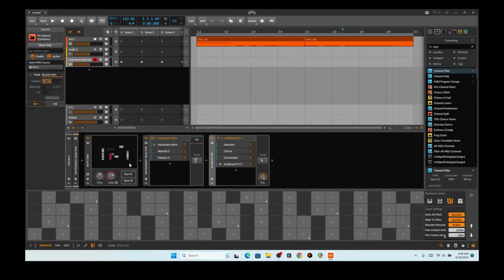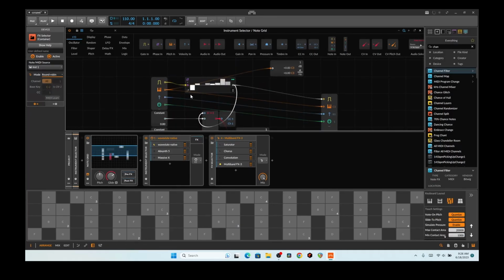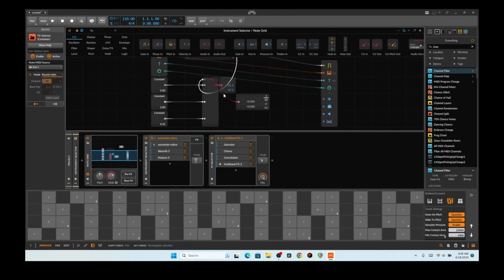And I'm driving a CC through this little thing here that every time it hits a note, it goes through the CC, and it goes through and hits these constants that drive the CC value that's changing this. And that's just for the instrument selector. So let's go on manual and do a pretty... All right, same type of sounds, right?